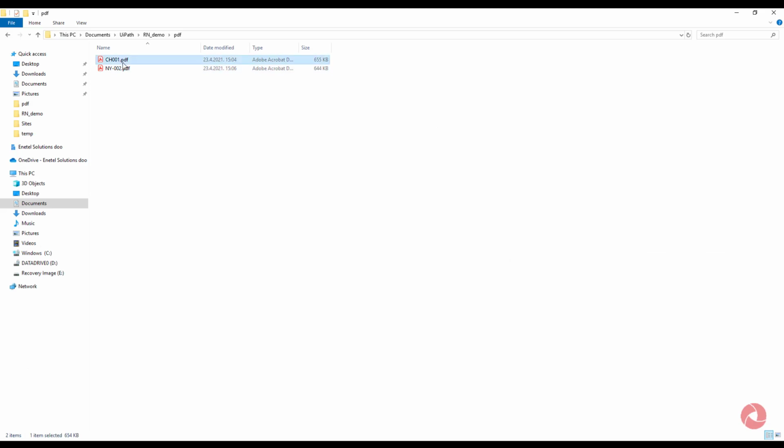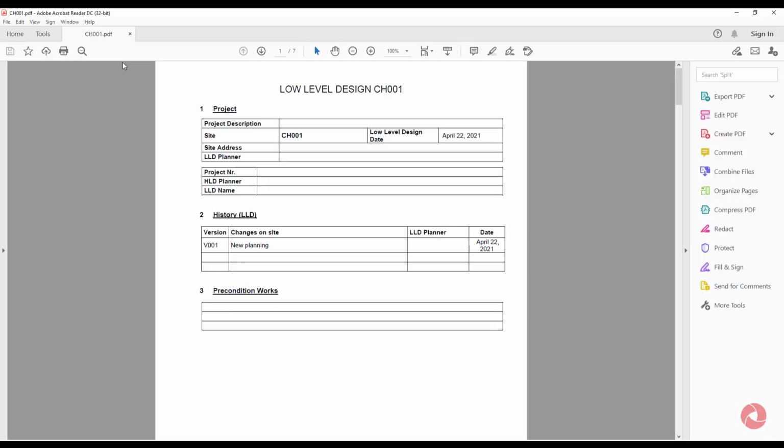All low-level documents are automatically exported and saved in PDF format.